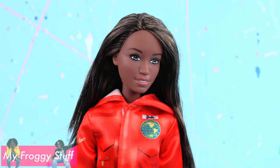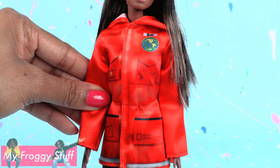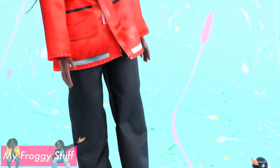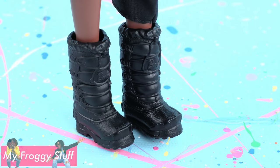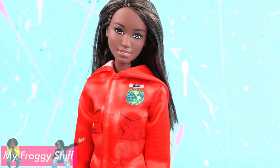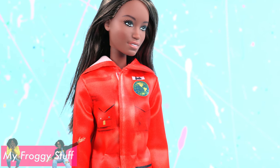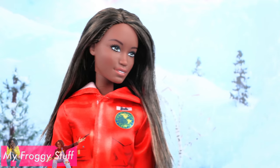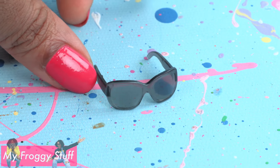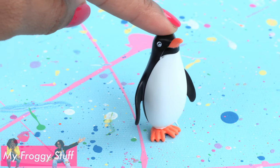Out of the box, she has brown hair with light brown highlights. She wears a red parka with printed details; it has a hood and velcros in the front. She wears loose fit black pants and black boots — I like those boots. I would have liked to have seen a t-shirt under the parka because there is nothing else there. You need layers to handle all that cold. She comes with a pair of sunglasses, which is very important with all of that bright snow, and a cute little penguin.